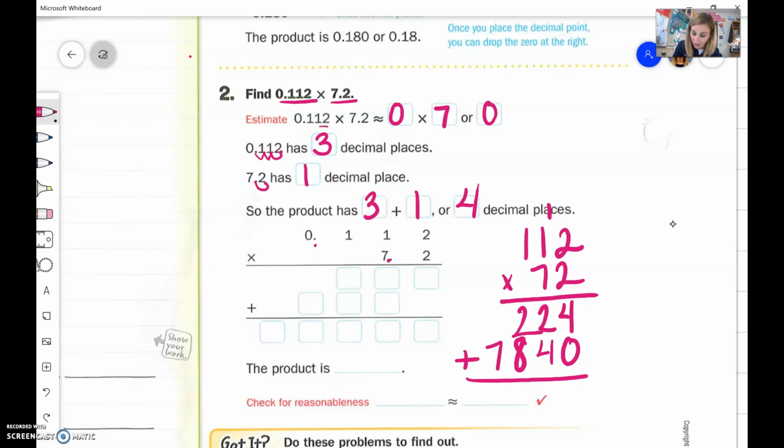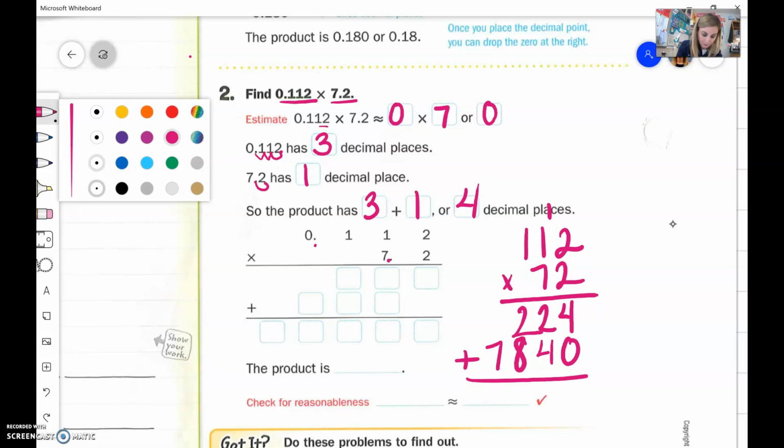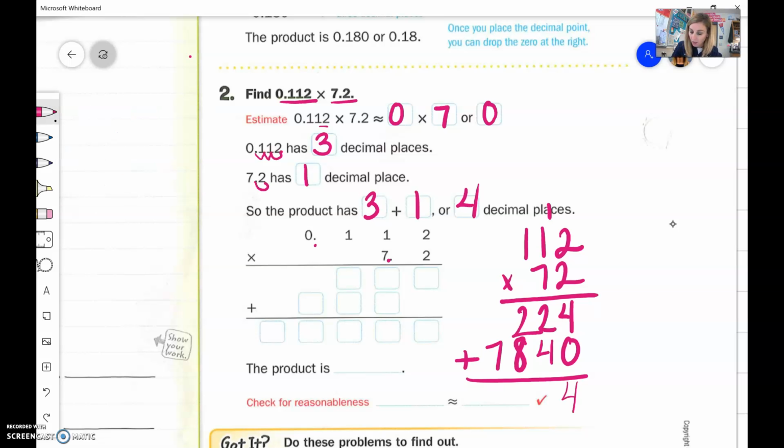And now I'm going to add that up. Okay, so 4 plus 0 is 4. 4 plus 2 is 6. 8 plus 2 is 10. Carry the 1. Or the 10 really is what it is. 7 plus 1 is 8. So here's what I get for my answer. I get 8064. I just could move all that over, but I'm just going to move the answer. Now, I have to look back at how many decimal places I have moved it.